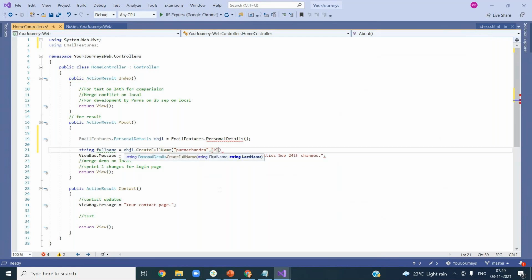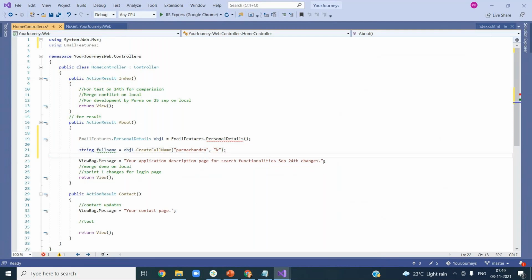Okay. So I will reuse it here somewhere. Let us say I will put it here. Full name. So this will be visible in my about page. Let me go ahead and run this.